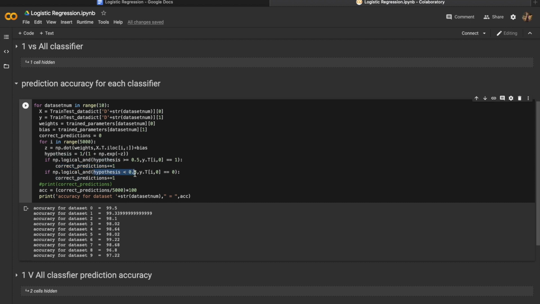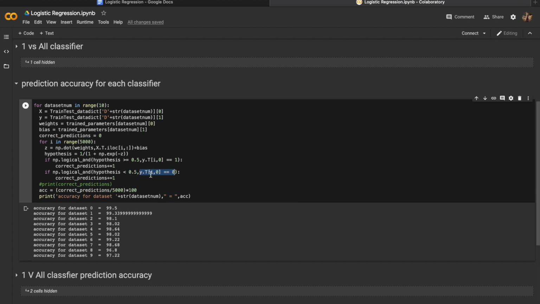And what we also have to do is, when our hypothesis is saying that it's not confident that this value is present over there, in simpler words, it's basically saying that I'm sure that this digit is not present here, we have to check for that too. When our hypothesis is saying that I'm not confident that this value is present over there, we have to again double check that it is indeed true that that digit is not present over there in the output column.